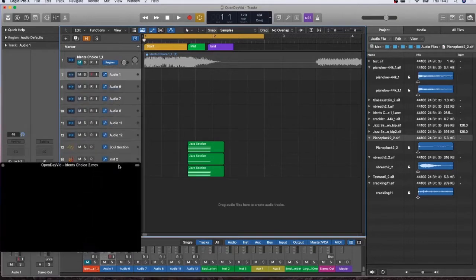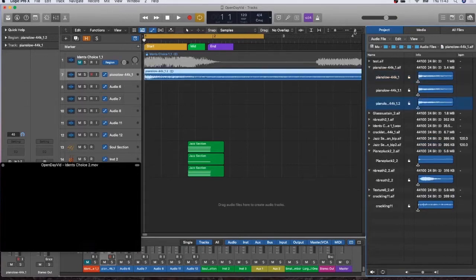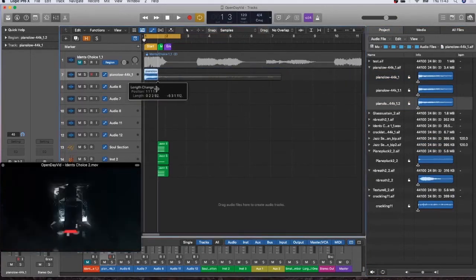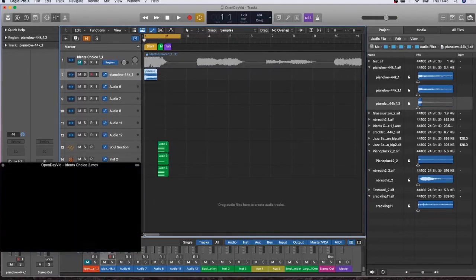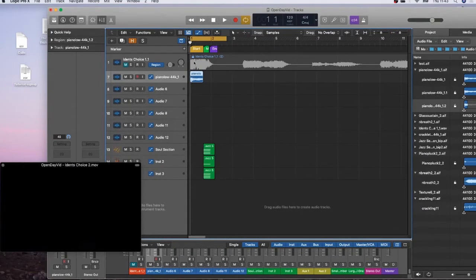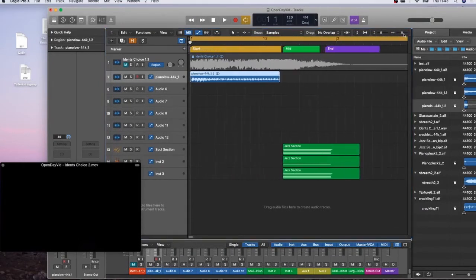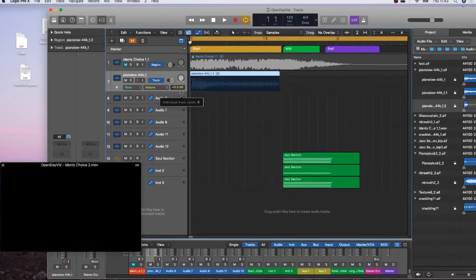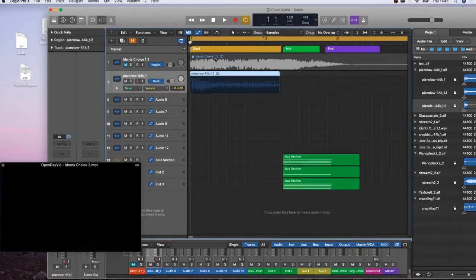So moving on then, let's think about this start, middle and end idea. We want to try and create something that's got energy and direction that fits with our video. So the first thing I'm going to do is take this piano sound and just drag it in over here to my track, and then adjust the size of it as well, because I only want to hear it in this start portion of my file. So let's resize that so it's a bit clearer, and then let me play back what I've got at the moment, which is probably going to sound quite dull.